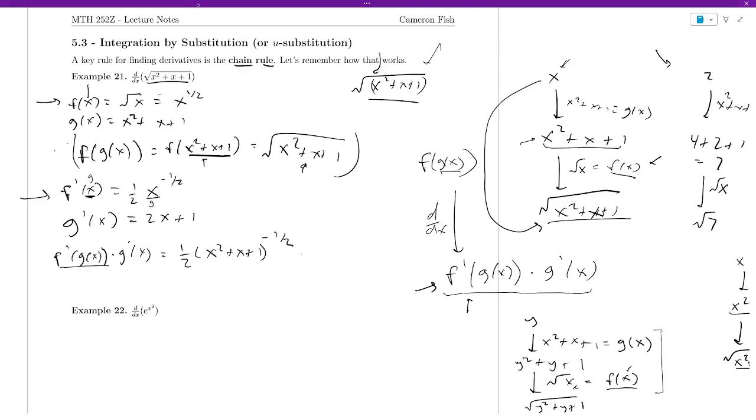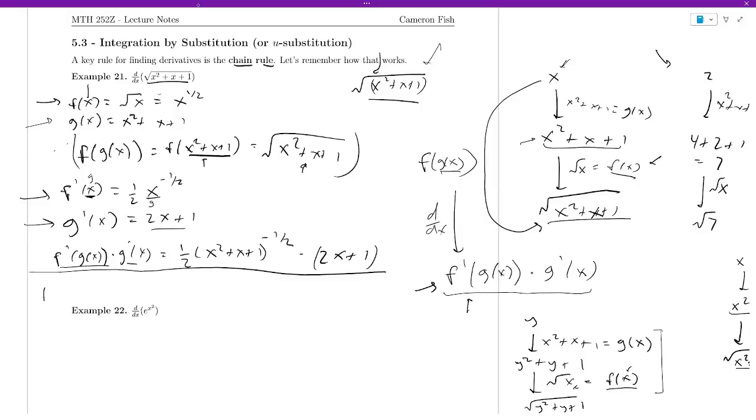So that's this part, and then we still have to multiply by g prime. Here it is. Again, you should use parentheses. If I didn't use parentheses, it would look like this, and that would be confusing because is it this times this and then plus this? But you really mean this. So there we go. So that's our derivative. It's helpful if you haven't done this for a while to write it out super explicitly like this when you do your examples. But I'll just remind you that you can also do it quickly once you know what you're doing.